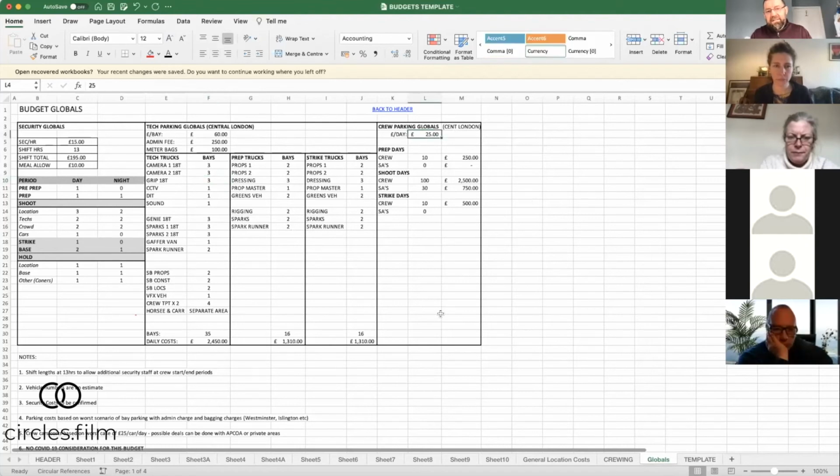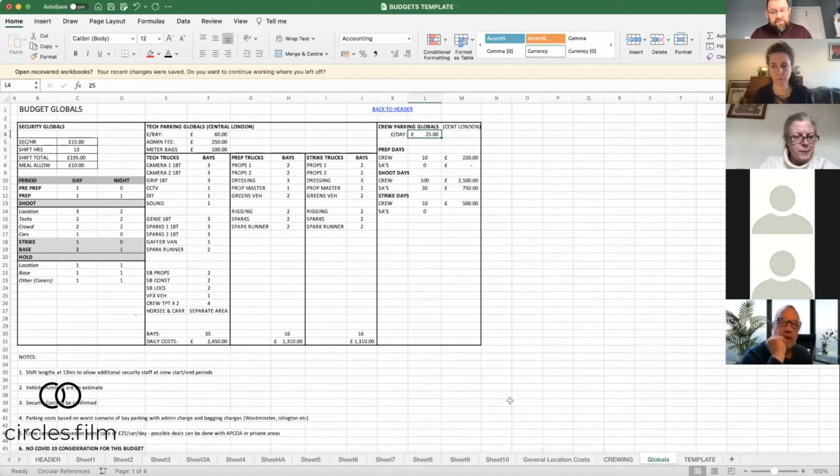And again, that's based on a central London day. Add and take away what you need. But what it does do is it doesn't mean that you have to be guessing on each of those location tabs. Okay, pretty straightforward.